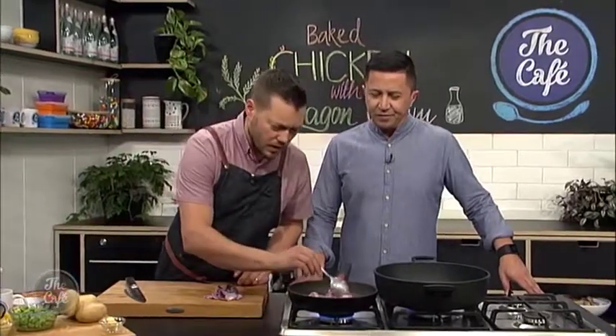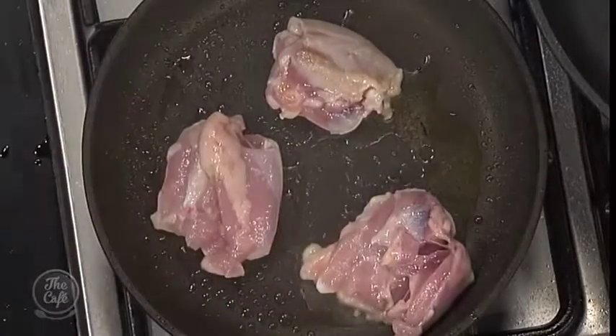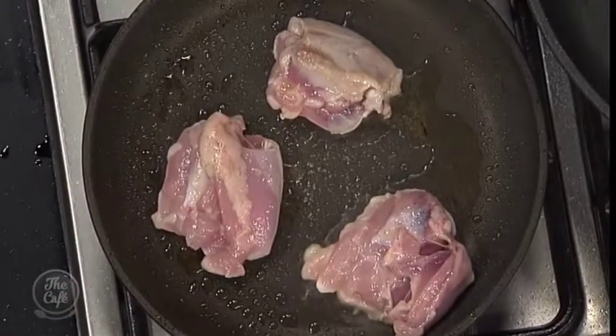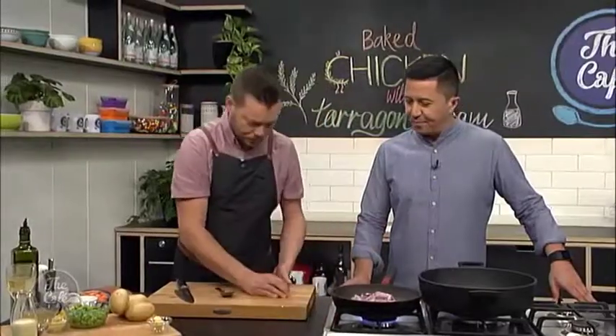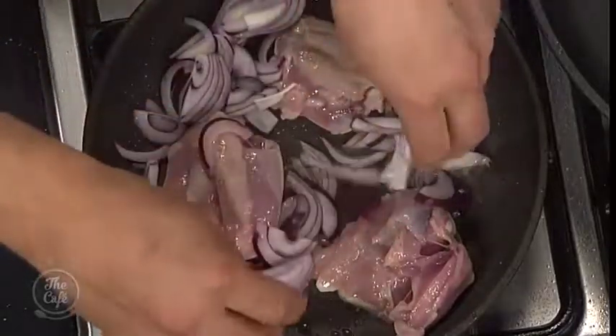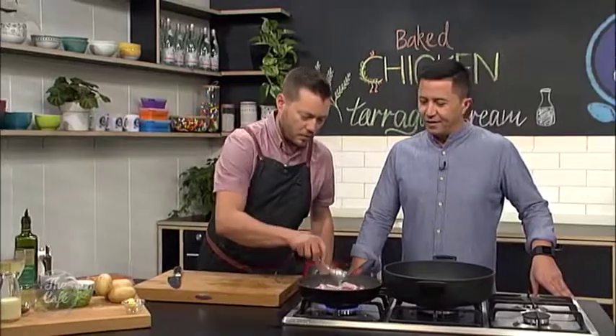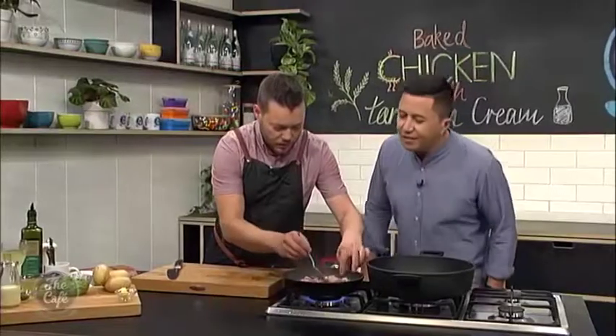Nothing better than roast chicken! Give it a little bit more seasoning on that side — this is where you get flavor. You need to get this color; do it in stages, take your time. We'll put the onions in now just to speed things up, and all those flavors from the chicken are going to cook into the onions as well. These one-pot wonders are great dishes.